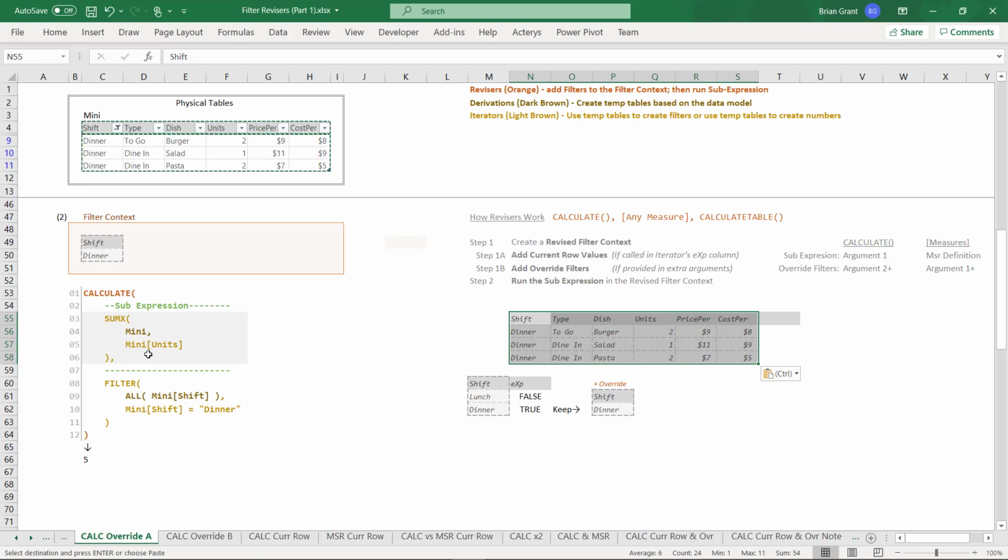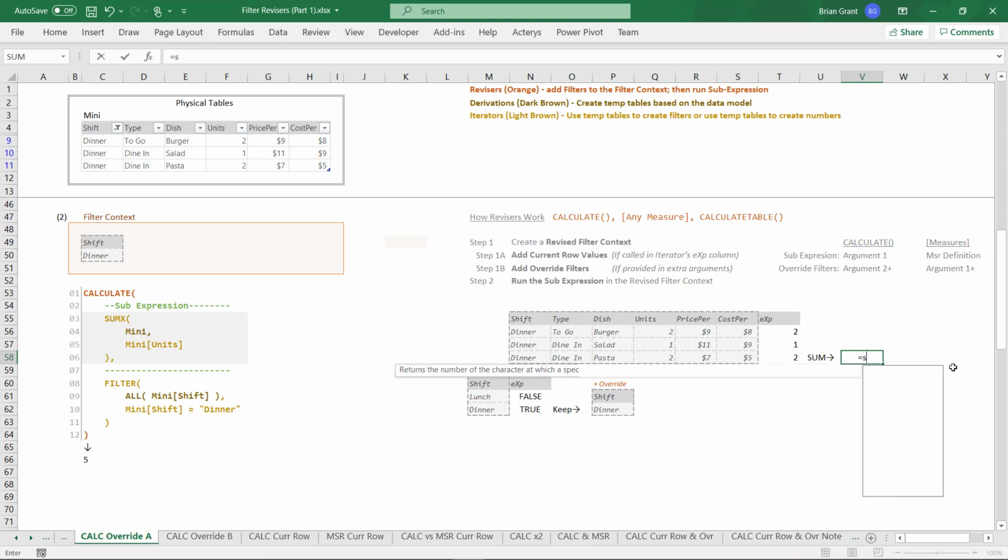It's going to get passed to the sum x iterator, which adds that column to it, sums up the results. So I come over here, type in EXP, and as soon as I hit enter, I've actually already pre-populated this. So for every single row, we get the units of that row. So we get 2, 1, and 2. And we sum up the results because it's the sum x function. So sum x takes that expression column 2, 1, and 2 and sums it up just like this. Close the parentheses and hit enter. And we get 5, which is, by the way, the answer.